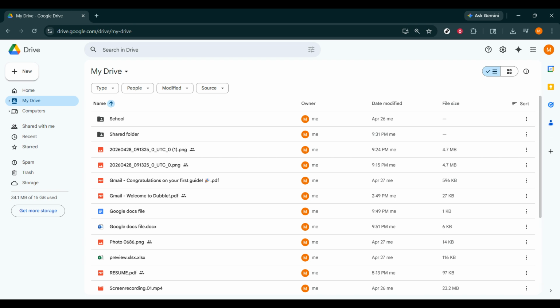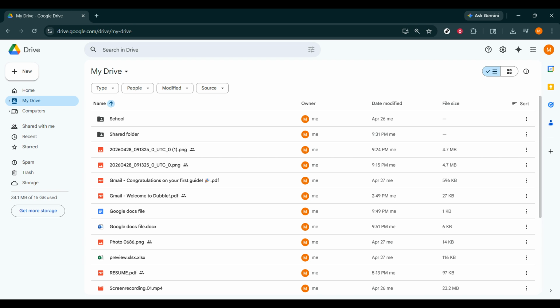Also, make sure you're actually looking at a file type that should be downloadable. Some files, previews, or restricted shared items may not offer a visible download button in the same way regular files do. If you're on a mobile device, the interface may also look a little different, so try checking on desktop if possible.